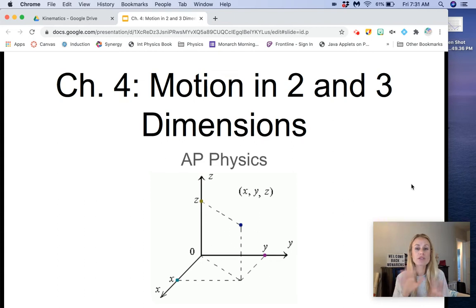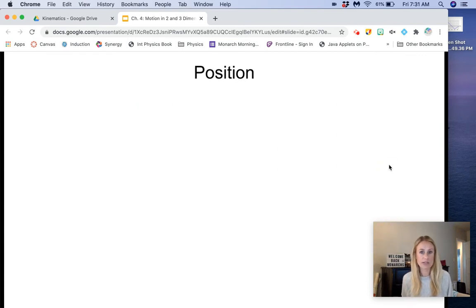You guys know all this stuff already, all right? You know what displacement is, you know what velocity is, you know what acceleration is. Don't let these equations freak you out too much, all right? It'll make more sense when you actually see it in an example, which we'll have in the next video, okay? So let's talk about motion in 2 and 3 dimensions.